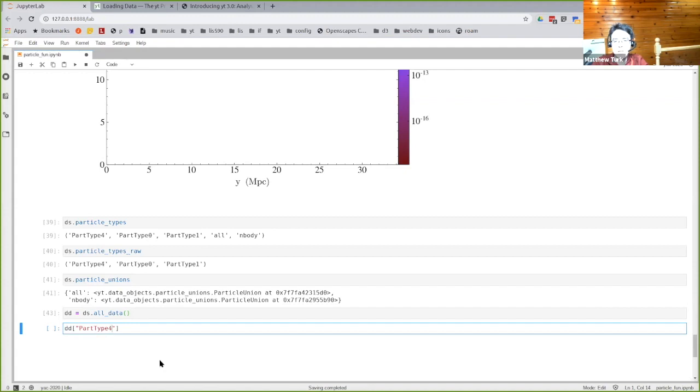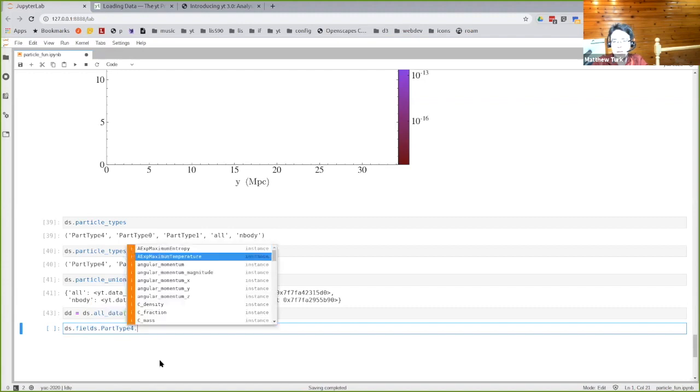Does anybody remember, in Gadget, is it part type 4 that's usually gas? Oh, you know what? ds.fields.PartType4. Let's see. Oh yeah, this has got a lot.